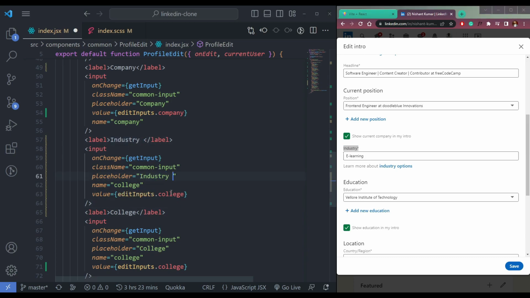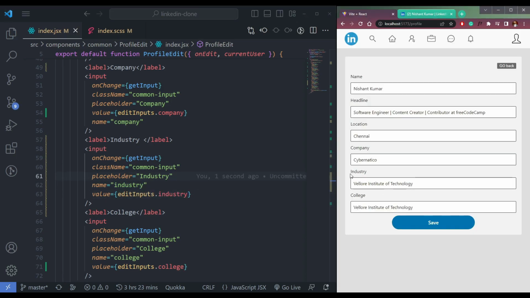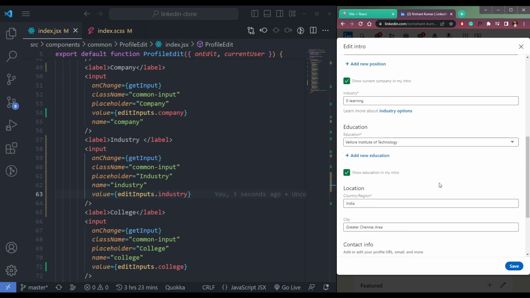Change all the items here. They should be industry. What is the spelling? Industry. Yes. Here as well. Save this. Now we will have one more for industry, but the data will be empty. I mean, no data, but we will add it in the post method later.